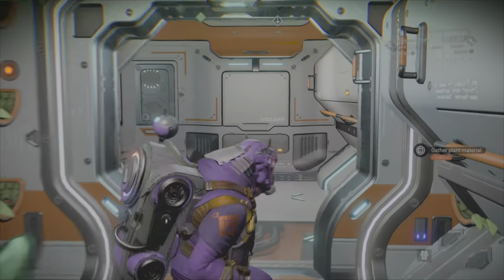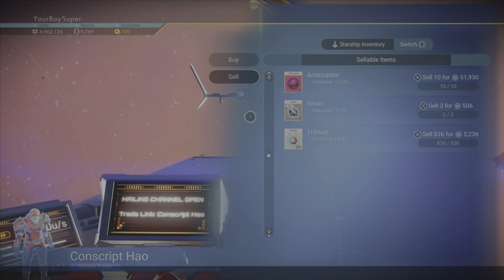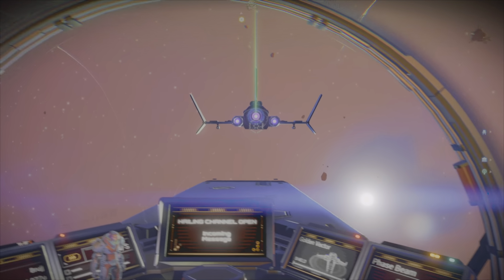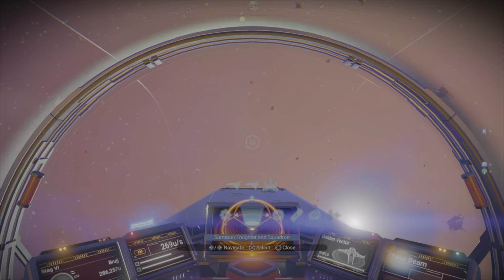Frost crystal, not storm crystal. Units received. Well, aboard our freighter, we have a trade terminal, so we can buy all the materials we want to make warp cells and warp to system to see. Let's find a storm crystal.